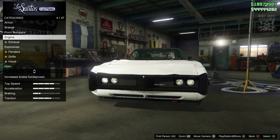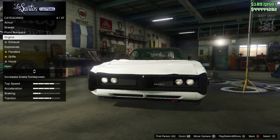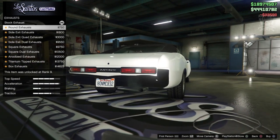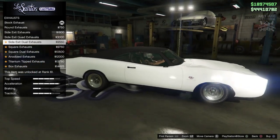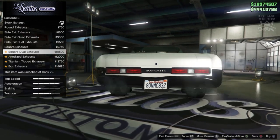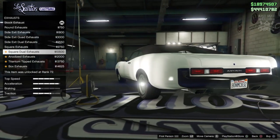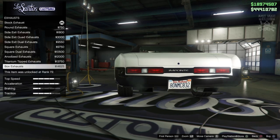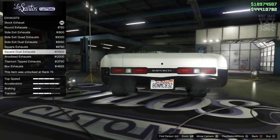If you like the beaten-up look or want to rat a car out, this would be one to do it with — as long as you get a rusted livery to go with it. Moving on, we'll go to the engine and grab the Level 4 engine upgrade, then the exhausts. We've got loads more options for exhaust compared to the original Dukes, so this is basically an updated or upgraded version. The rear bumper is still mangled, but hopefully we can sort that out. There are some really nice exhaust options here.